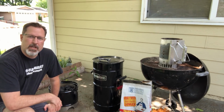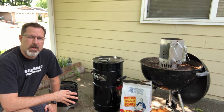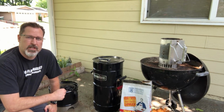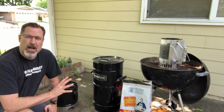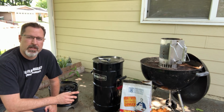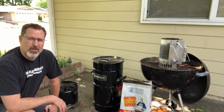So like I said, I'm going to be cooking on a vertical barrel smoker today. And if you've never used a vertical barrel smoker, very easy to use. Actually pretty great for travel, especially if you're going to go camping because it's very portable. I'm working in the garage today and I didn't want to run through the house constantly to have to check on everything. So I brought the barrel smoker out front today, and crazy easy.